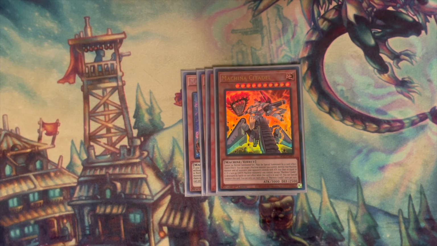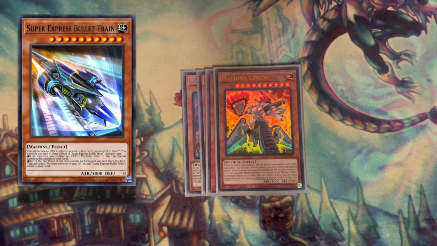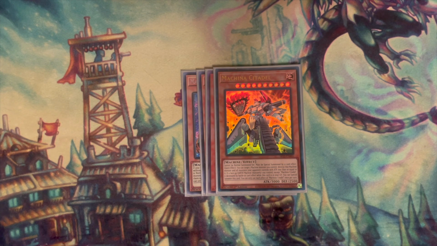Its other effect that enables it to tribute or target a monster you control and then destroy it and deal damage to all opponent's monsters with attack less than or equal to that monster's original attack, can basically, at the very least, act as a Raigeki to all monsters with 3,000 attack or below if you tribute itself. Or, even better, you can tribute something like, say, your Super Express Bullet Train, which will then do the exact same thing, and you'll get Bullet Train's effect in the graveyard.